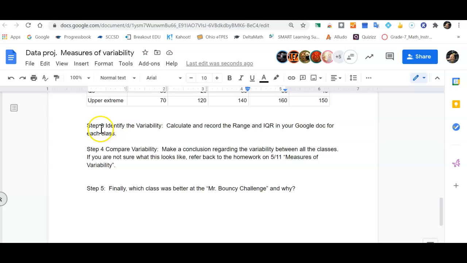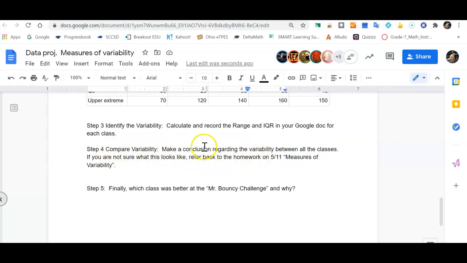And then we go to step 3. Identify the variability. So we calculate and record the range and IQR in my Google Doc. So underneath the chart, just say the range for this class is this, the IQR is this, for each class. Step 4, we're going to make a conclusion.